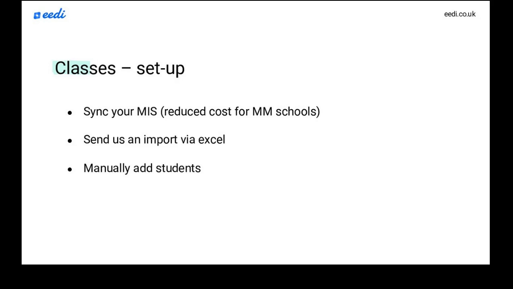The other option is importing via Excel. So you can give us a list of students and their classes, and if you want to choose their username, you can do that, and we can help you and import those onto our system. That does mean you have to manually move students around. Now, the document that I've just sent at the top of the screen contains all the information to help you get that all set up. So this is all around classes.